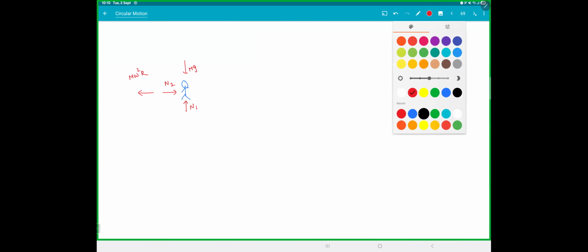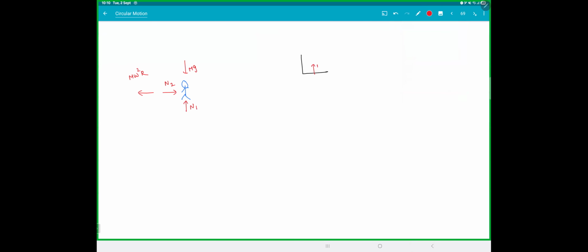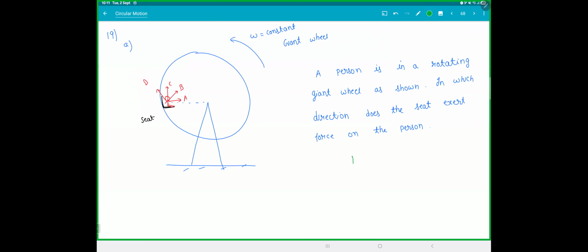That means if you look at the seat, the seat is pushing you up, and the seat is also pushing you to the right. So the seat is actually doing 2 things. Right now, when you're sitting on your chair, observe, isn't the bottom part of the seat pushing you up and the backrest of the seat pushing you forward? When you're leaning on your chair, the backrest is pushing you forward. The bottom part is pushing you upward. So this is the force due to the seat. So the answer is B.